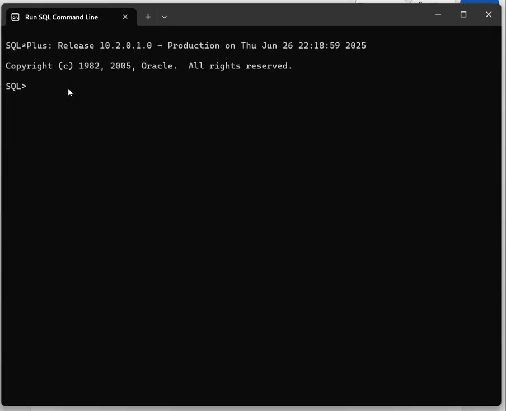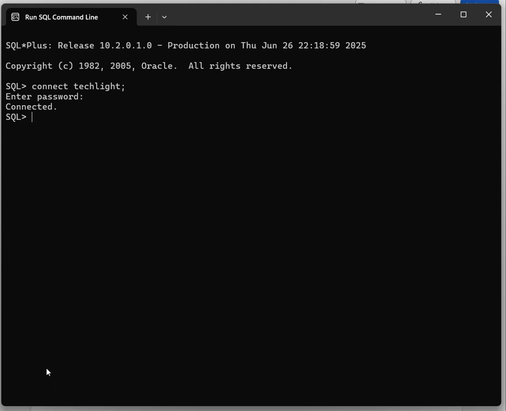Every time you open run SQL command line, you have to connect to your database. You have to enter your password. Mine is password only. Mine is connected. And let's insert.